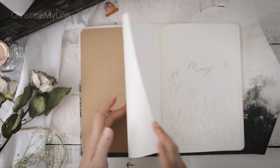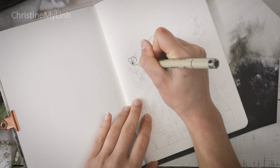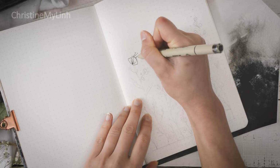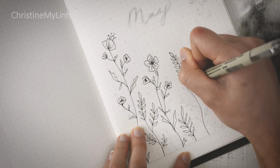Now on to the month of May. I believe in a balance within the mind and the surroundings. Otherwise, we start to feel overwhelmed and uncomfortable as if there's no relief. And since there's a little bit of chaos within my mind and my surroundings right now, I am so inspired to go back to basics and keep this lovely month of May simple.